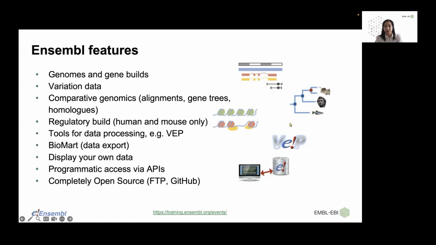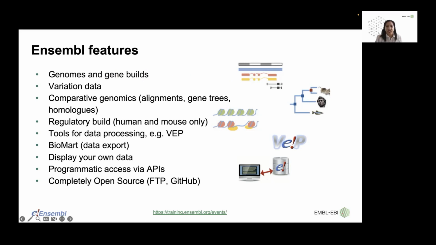So what can you find in Ensembl? You can get reference genomes, which are annotated with different features. We annotate a number of different things in Ensembl. These include genes, variants, promoters, binding sites, and loads more. One term you're going to come across quite often is the word gene build. A gene build just means genes mapped to a genome. So we have gene builds available for all of the species in Ensembl.